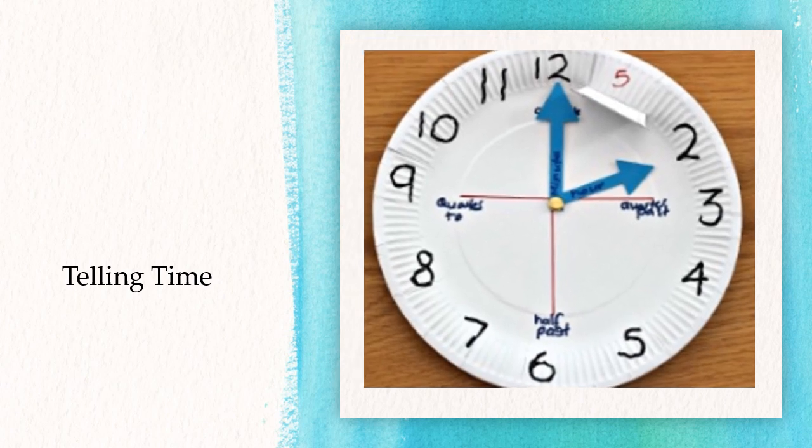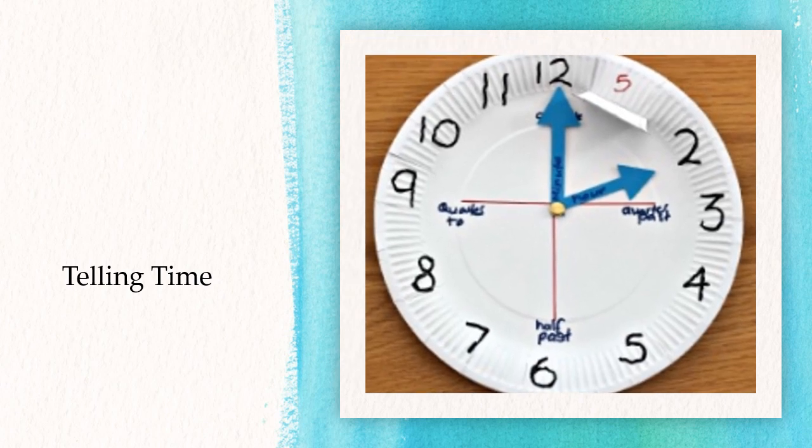We're now moving on to telling time. Here we have a clock that's been created by a student using 2 paper plates and some paper hands. The small hand is your hour hand, the large hand is your minute hand. They have also noted the quarter past, quarter to, and half past on this clock. And the neat feature on this one is they have cut the clock so that if they pull back the number, it shows you the amount of minutes that is associated with that number.